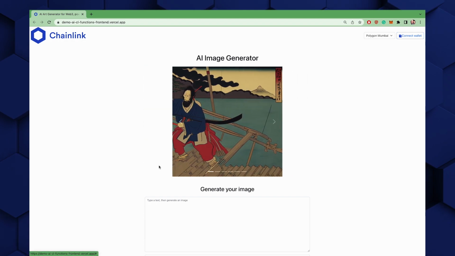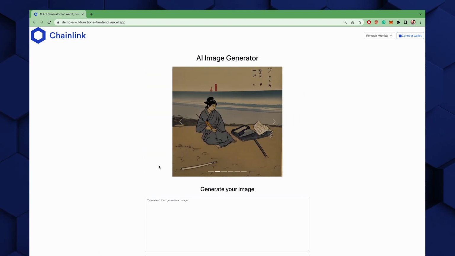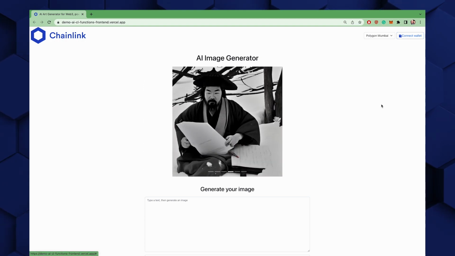So I put together a very simple application that wraps Stable Diffusion to generate some art if you give it a prompt and a seed, and I hooked up a smart contract to it. So let's take a look at what that looks like. So here's a very simple front end. It's a website which has a back end of an AI image generator, and that back end exposes an API that we can call. And one of the nice things, of course, is we can call it from the Chainlink.